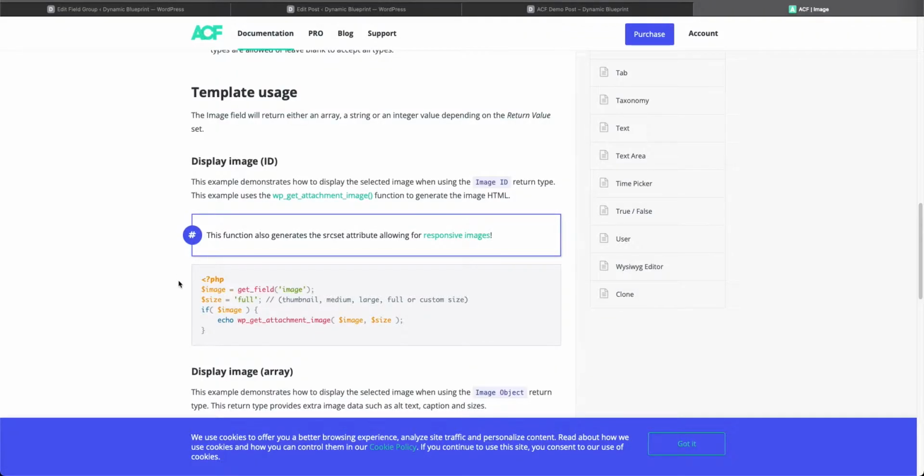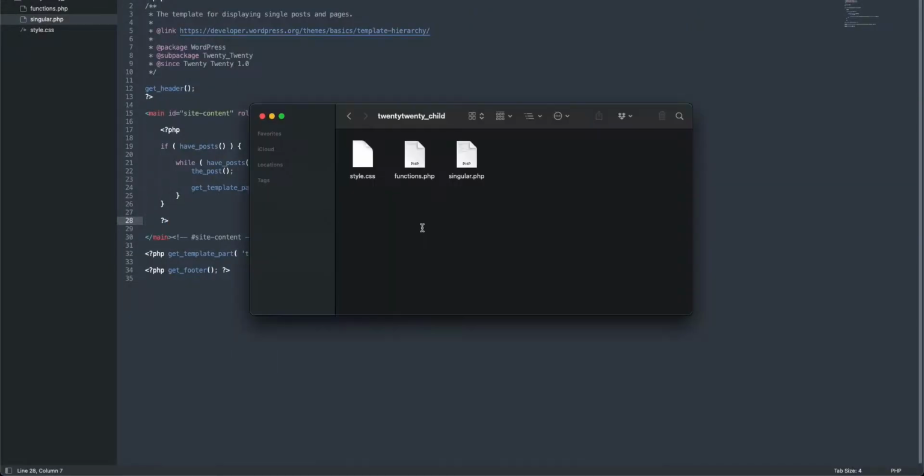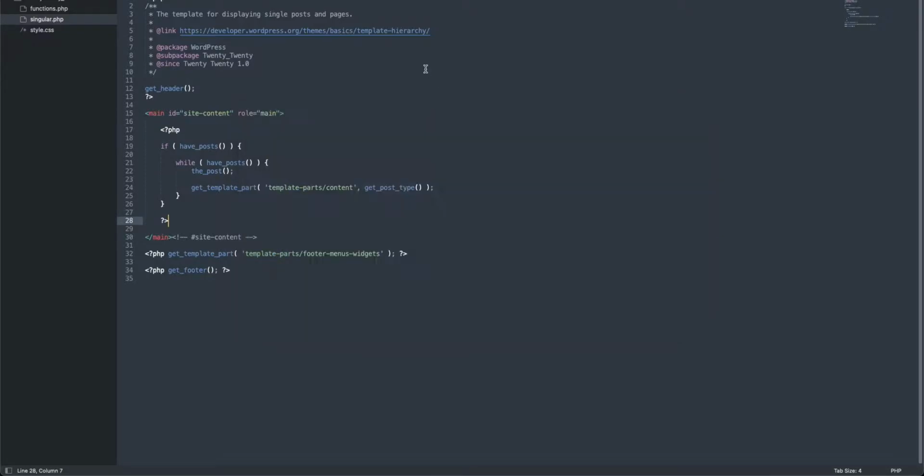Okay, so let's come back over now to the ACF page, and we are going to just copy this code here, and we're going to come into our file editor. Now you'll see I have a 2020 child theme, and I'm going to put this code in my singular PHP file. Obviously you could put this anywhere in your WordPress website in templates or in custom template pages and also template parts. To keep this simple, I'm just using my singular PHP. I went over there and I copied this from my 2020 theme and I pasted it into my 2020 child theme.